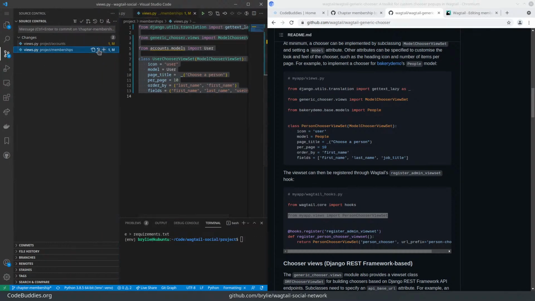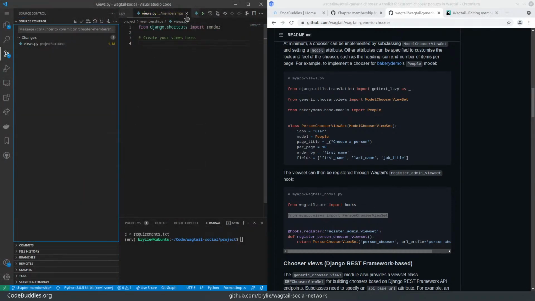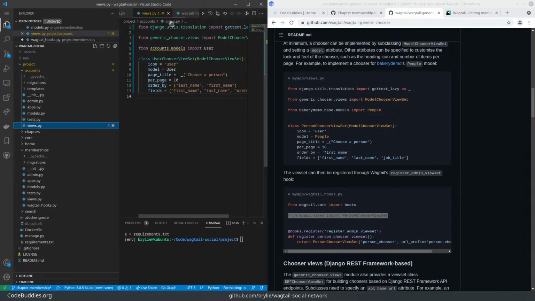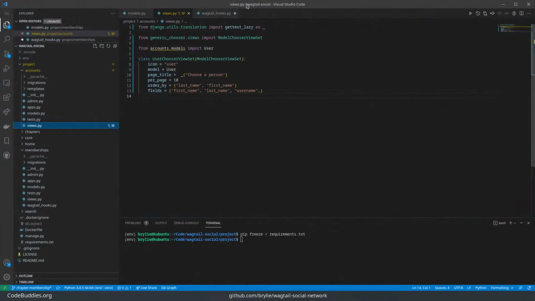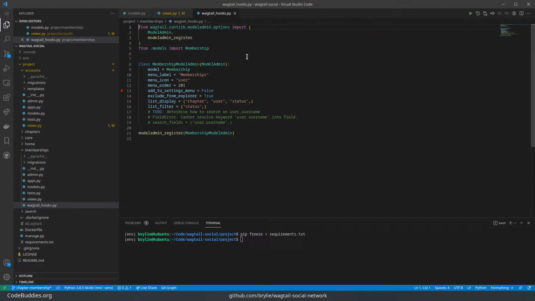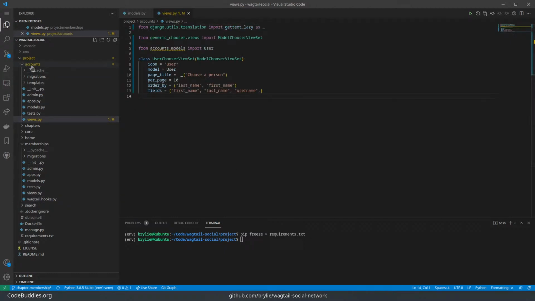So the membership view can revert. And then I think this should be in the Wagtail hooks, not for the membership, but for the accounts.